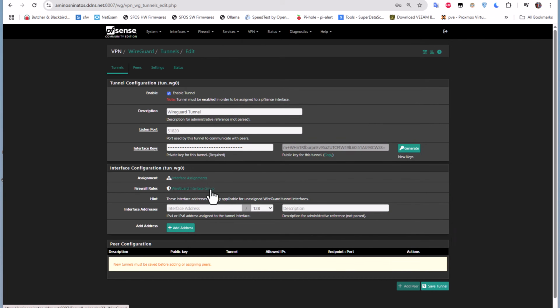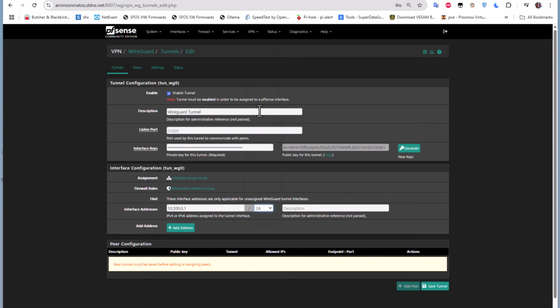Here is another section with interface configuration. We're going to add a special interface address, so you can choose whatever interface address that you want. For example, I will be choosing 10.200.0.1, and the subnet mask is 24.